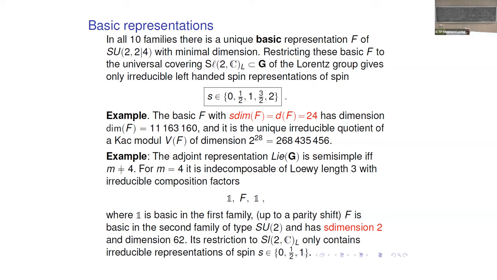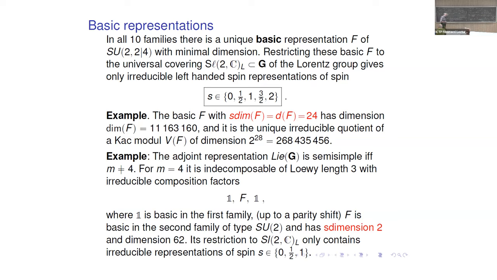It's a representation of power of two. It's like spin, the only representation with this funny property. If you restrict it to the Lorentz group, I should say the supergroup contains the classical conformal group. The conformal group contains the group you start with, the orthogonal group. In the four-dimensional case, this is the covering of the Lorentz group, the SL2. You can restrict to this Lorentz group and look at the spins that occur if you restrict this gigantic representation. It decomposes, but only into representations of spin at most 2.